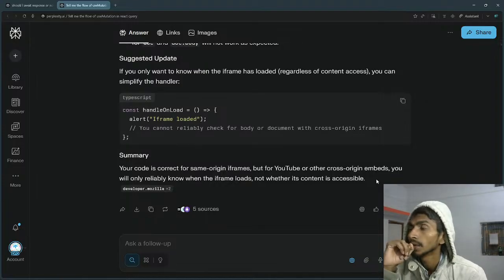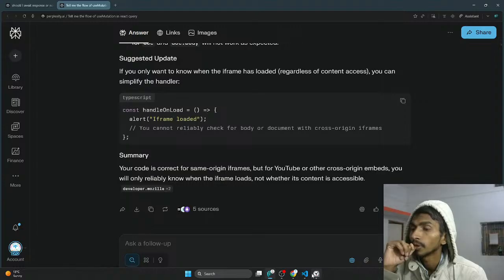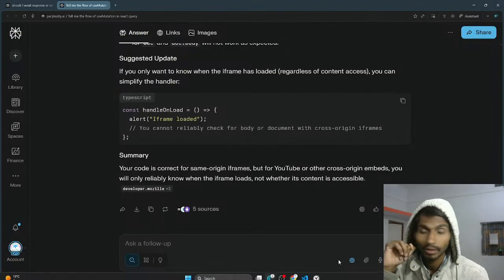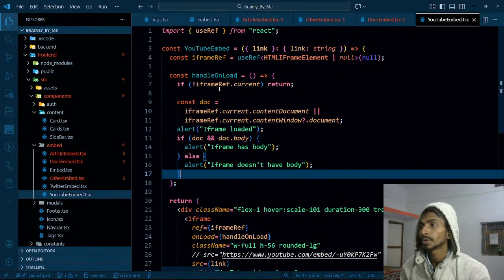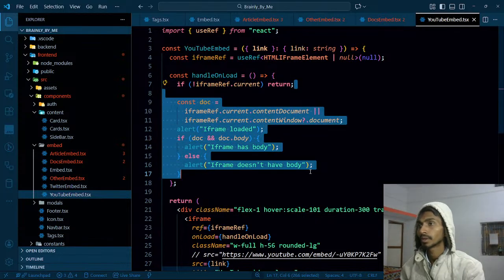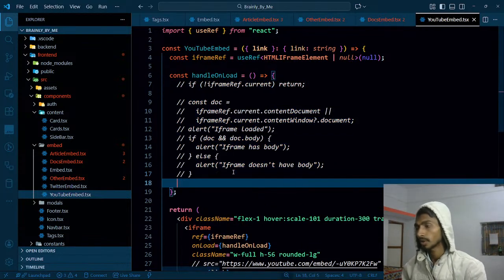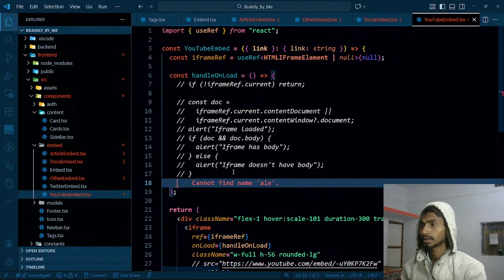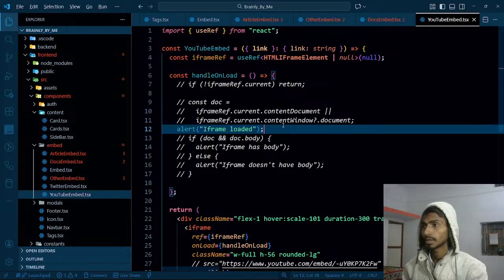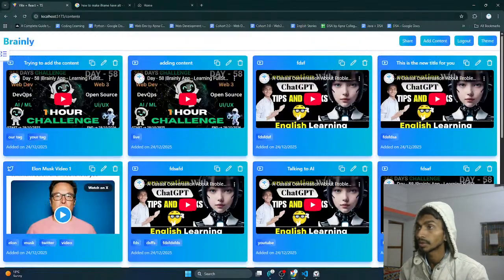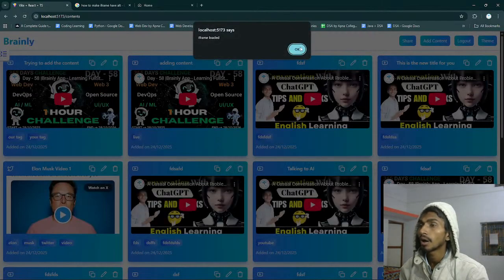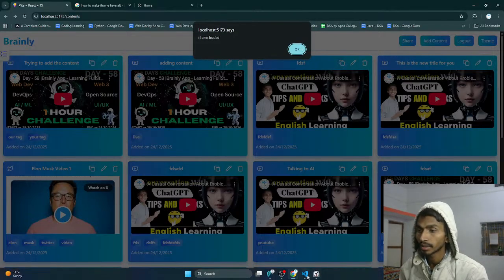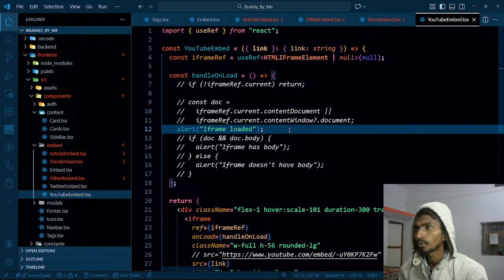Really? Then I'm gone. I don't really have any other option. Okay, there's no way to even know whether it is loaded or not. Close all of it and comment it all out. Alert, and not only that, just this one I need. I just need the alert message. Somehow I want to know whether it's been loaded or not. Okay. Now getting that. I'll get it as many times as there are documents. So this thing at least works. Great.